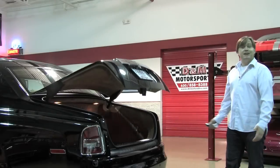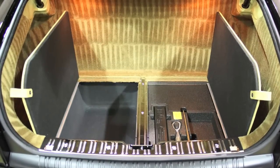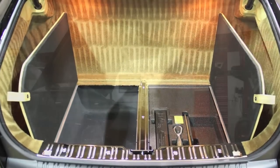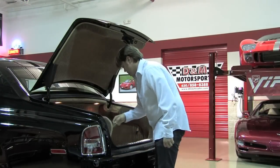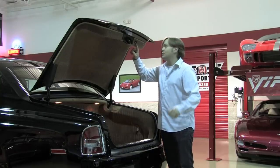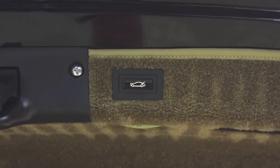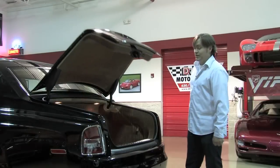In the boot you'll find ample space for all of your goods, but this really is the most luxurious trunk I can imagine. Everything is carpeted — not padded or lined, truly carpeted. There's extra storage under the floorboards, and the attention to detail is remarkable: even on the power trunk closer, it features a Rolls-Royce silhouette, and then it closes itself.